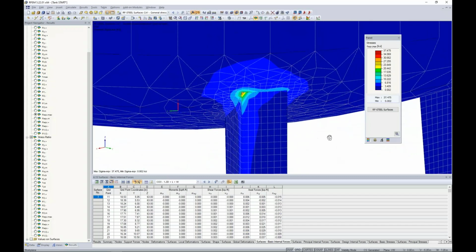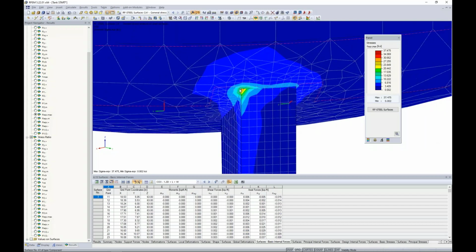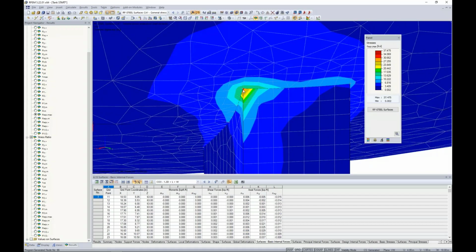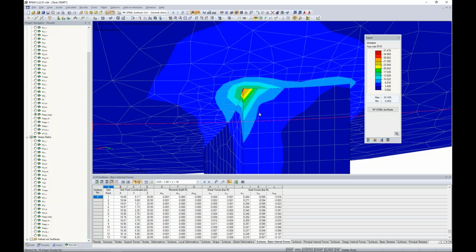Singularity is not unique to RFEM. It can happen in any finite element analysis software. And it's really a point, an FE mesh point, where we just have a very high stress concentration and we're not getting great load distribution. And we know in reality where this tank body is connecting to the tank legs here that we're going to get much better load distribution all along this length than what the program is showing me.